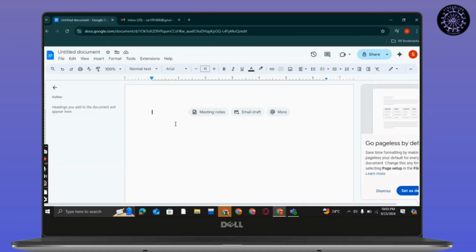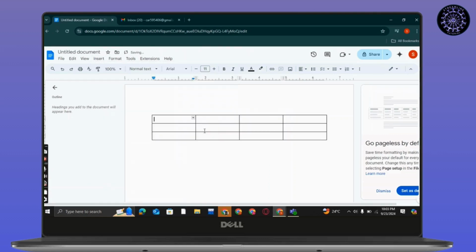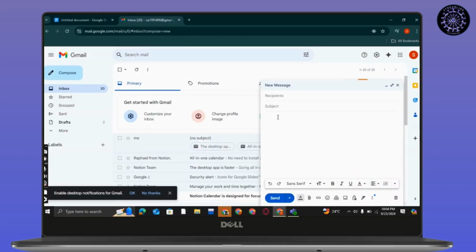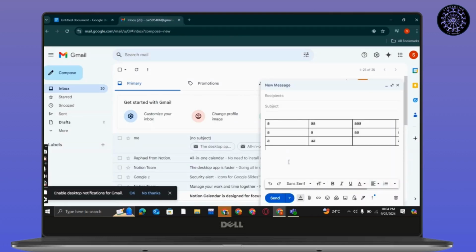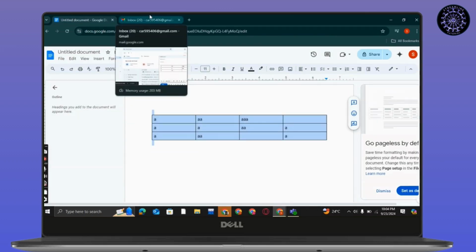So what you have to do is go to Google Docs, then make a table over there like this, and now what you have to do is simply copy this table, go to the mail and paste it. Now you can easily make a table in Gmail using this workaround. So that's how you do it.